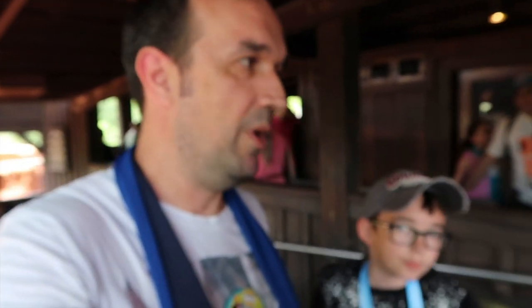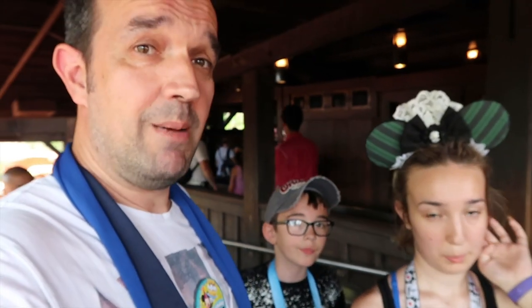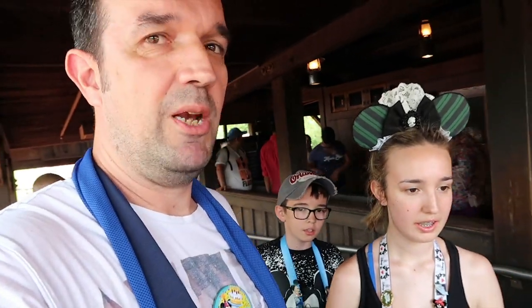Meg and Harry ahead of me. That has just been a mammoth rush through the park to get to Big Thunder Mountain. So we've managed to get here with 1 minute to spare for the fast pass, run out. And now I'm sweating. But Big Thunder Mountain is our first fast pass. We're going to meet Kate when we get off, and then we're spending all day in Magic Kingdom. So I probably won't vlog this because I've done it already.